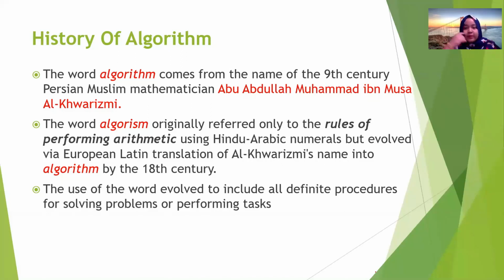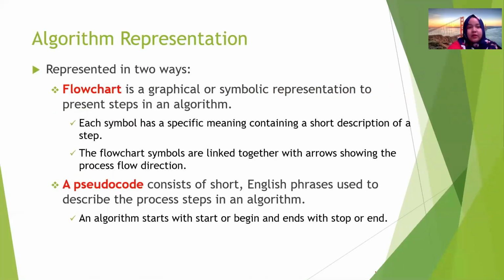Okay, dan ni semua you boleh baca sendirilah. Okay, so remember algorithm representation is represented in two ways macam saya cerita tadi. Flowchart is a graphical or symbolic representation to present step in algorithm. Kalau saya tanya tujuan saya dulu, mereka lebih menggemarkan menggunakan flowchart untuk buat algorithm. Tapi dia terserah kepada soalan.